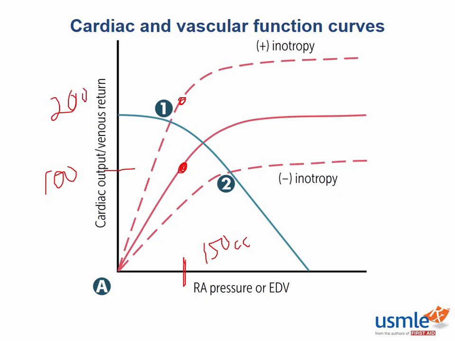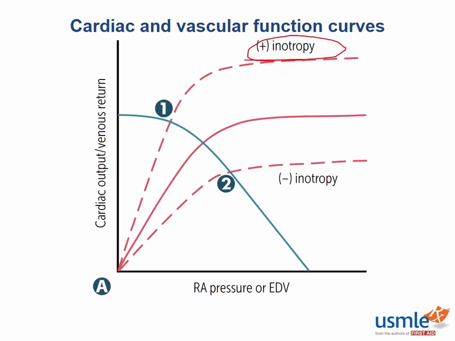But we can see that as we increase inotropy, we increase our cardiac output independent of end diastolic volume. So this is key here, and it's shown graphically as increase in inotropy increases our cardiac output independent of preload. The reverse is true for a decrease in inotropy. If we see a decrease in inotropy, we see a decrease in cardiac output for a given end diastolic volume. Remember, anything that increases calcium increases inotropy. Calcium is the key player when we talk about myocardial contractility.